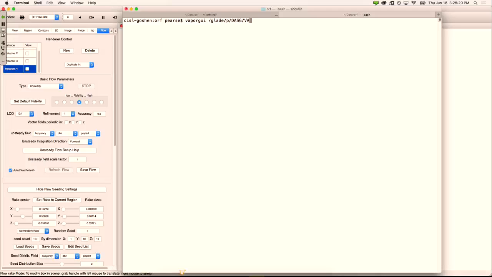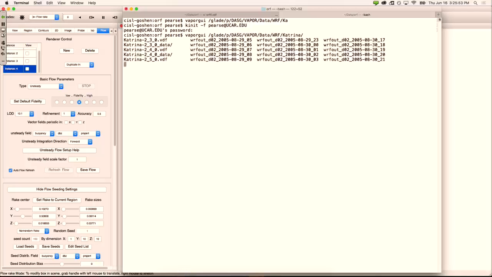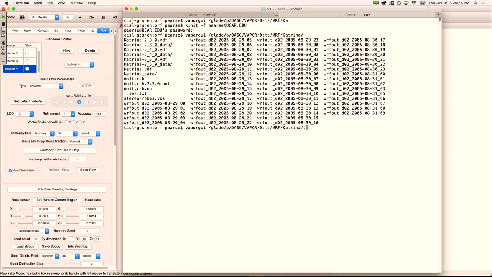It is slow. Vapor data, WRF, Katrina. Let's see if I can open up Katrina. Oh, wait, I'm not on the file system. Okay, vapor GUI, glade, vapor, data, WRF, Katrina, and then I'll just open up katrina.vdf.